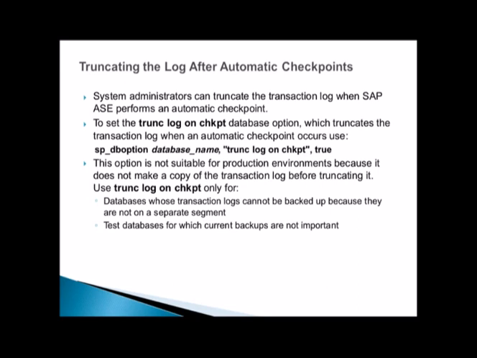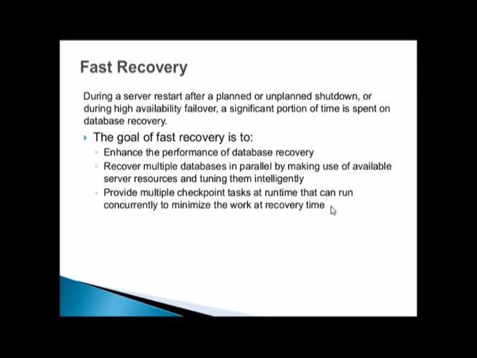This option is not suitable for a production environment. Why? Because it does not make a copy of the transaction log before truncating it. So you may end up in a disaster. It is advisable not to change this. Use trunc log on chkpt only for databases whose transaction logs cannot be backed up because they are not on a separate segment. If that is the case, then you can use it, and you can also use it for test databases for which current backups are not that important, where data is not that crucial.